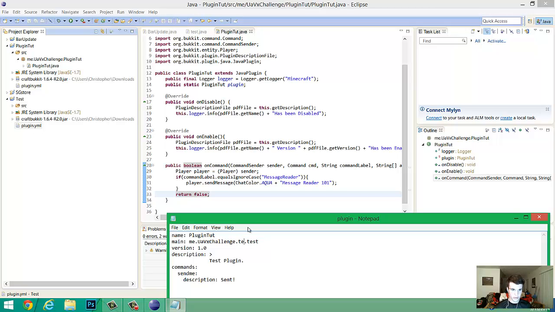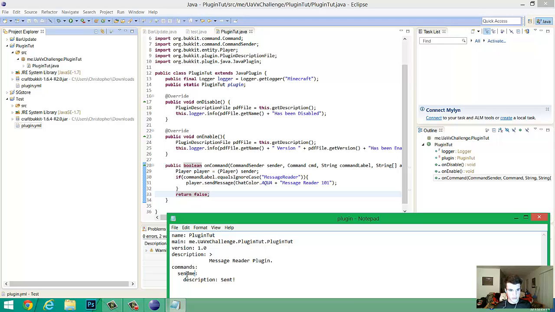And you're going to have all these, they're really sensitive. So plugin tut. And this is why I actually put them in the same case, because if these cases are off on this, then it'll be wrong. So plugin tut, plugin tut. So this is saying this part is the actual folder, and this is the class. So version 1.0, we'll put message reader.